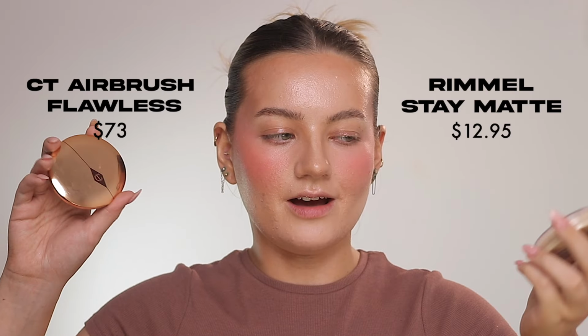Now for powder. On one side, I've got the Charlotte Tilbury Flawless Filter Powder. I think that's its name. It's so worn away. And the other is the Rimmel Transparent Powder. I have had both of these for years and years. Honestly, I use them basically as touch-up powders, but today we're gonna use them to set our face because I don't have dupey loose powders. Applying these with a powder puff.